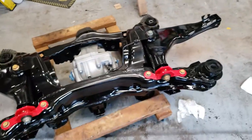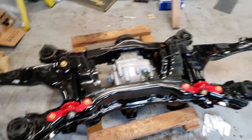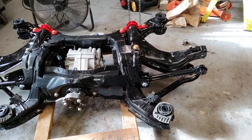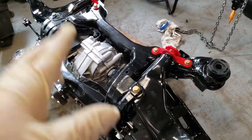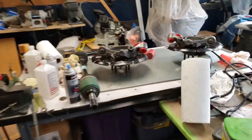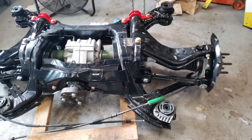So, now that that's out of the way, let's go ahead and start getting the rest of it put together. Alright, now that we got all the suspension components on, we're ready to go ahead and put in the half shafts and the hubs, which I've got sitting right over here. Let's go ahead and get those thrown in. All right, we got the hubs on now.